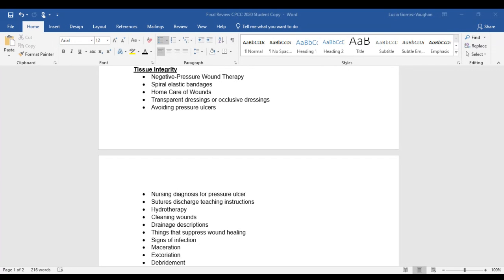So as a nurse, when I'm assessing to see if this treatment is effective, I'm looking for wound contraction. And what I mean by wound contraction is that wound getting smaller. Are the edges coming together? So we take measurements and we just assess, and we are looking to see that that wound is contracting and getting smaller.